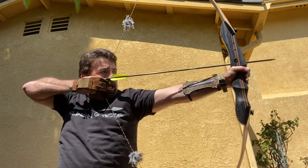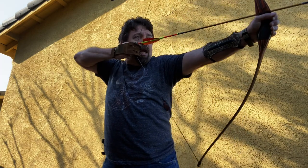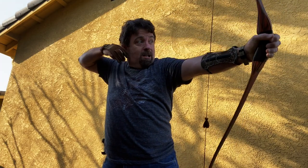That way I always know, because if I'm shooting a lot of different bows and I pick one up and it just doesn't feel right, I can quickly look in the book, index it. Okay, then I measure it. Okay, we're good to go. Now it's something else, or it's just me. So it's just a way to be more consistent with your archery tackle.